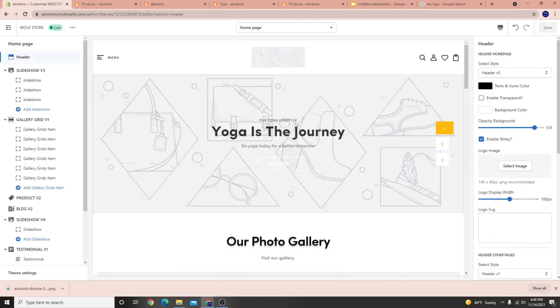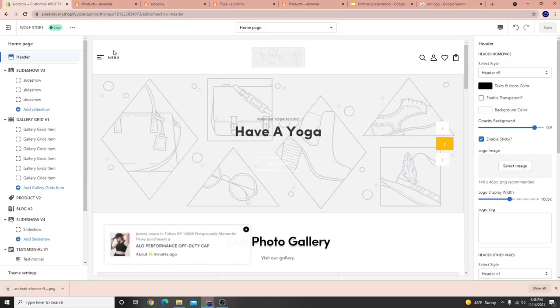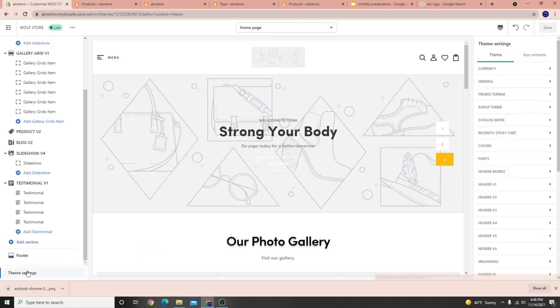Okay, welcome to the second part of editing our navigational menu. Now we're going to be focusing more on the actual structure. We created all the links that we wanted to create. Now let's go ahead and work on the structure of the design. So for our theme specifically, let's go over here to theme settings.